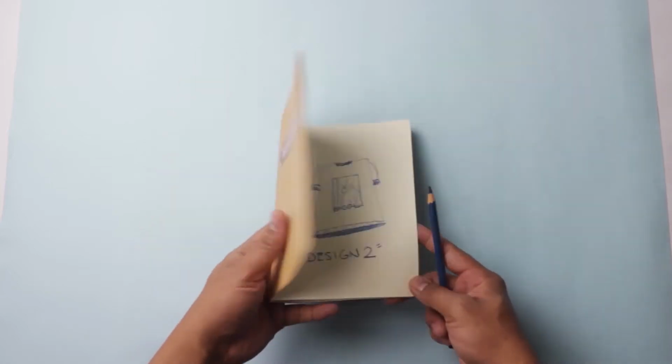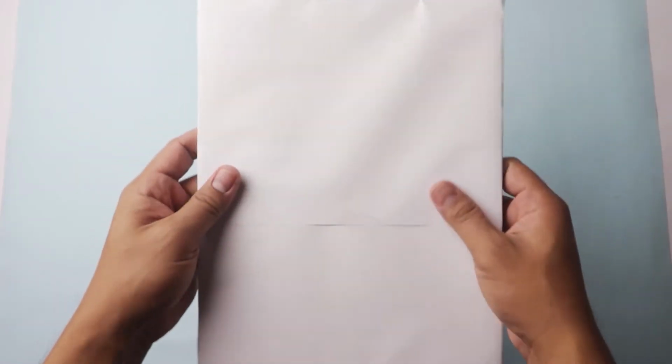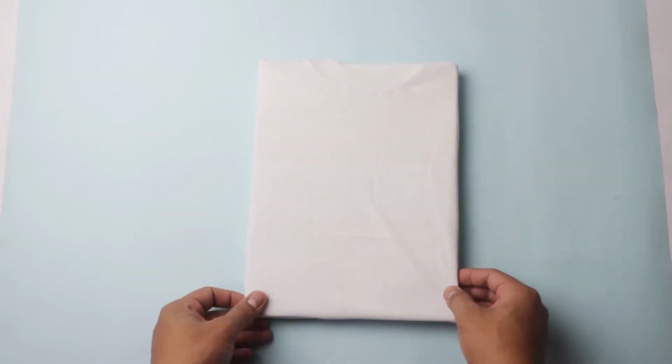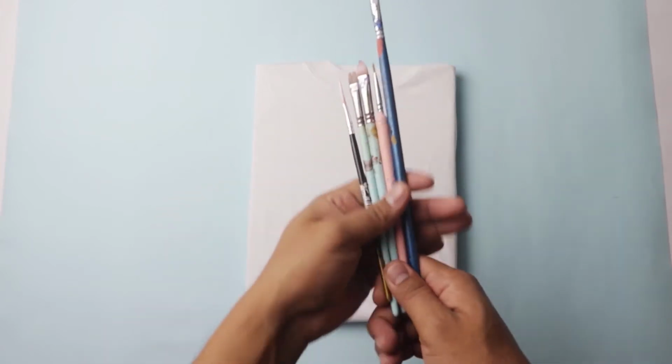So let's start gathering our materials. First, let's have the t-shirt. And then, it's just like a backing board that you can use behind the t-shirt. So all you gotta do is to put that, not behind the shirt, but inside the shirt. Make sure it's all flat and clean, and it has to be at the center of the shirt where the design would be painted.